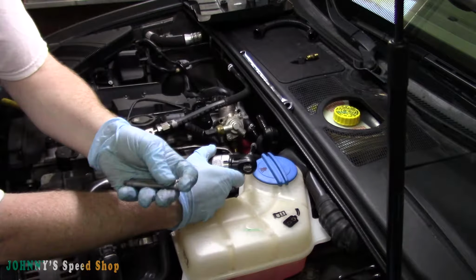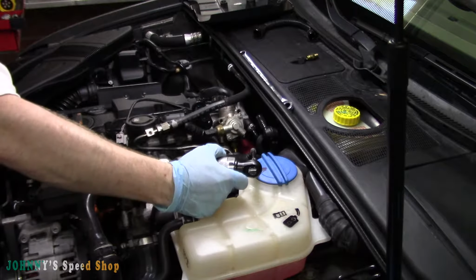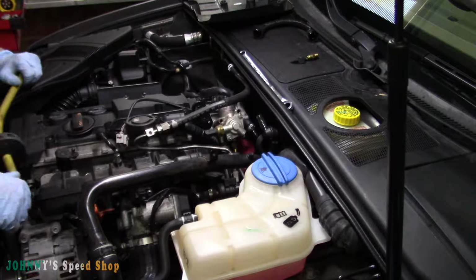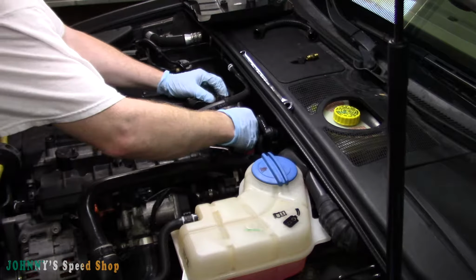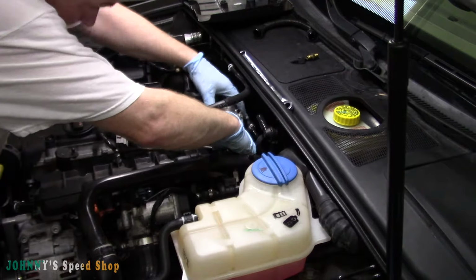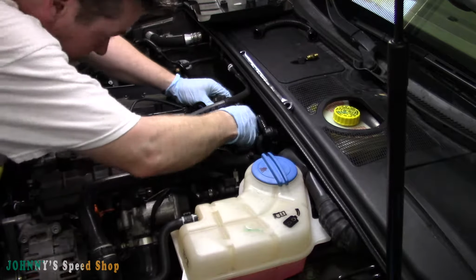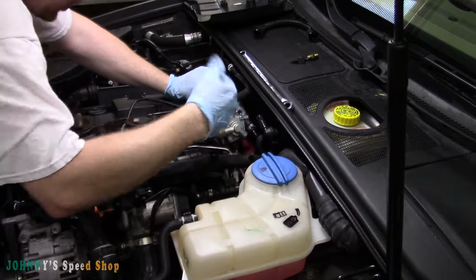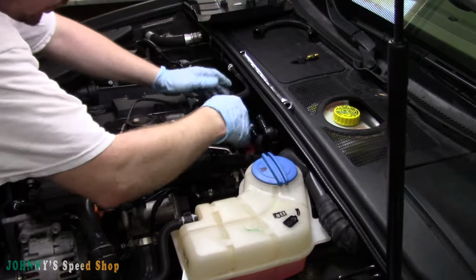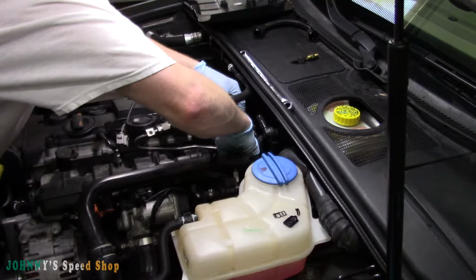That's your three Torx. They're all the same size, so don't worry about mixing them up. So we just want to push our fuel line out of the way. Give this a wiggle wiggle. Oh, it's hot, hot, hot, hot. We're getting caught up in our fuel line. There we go.